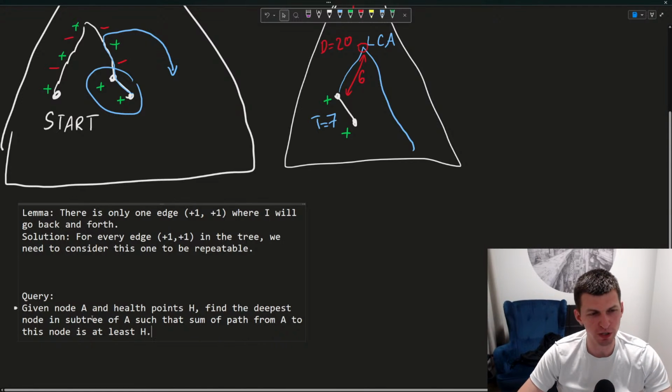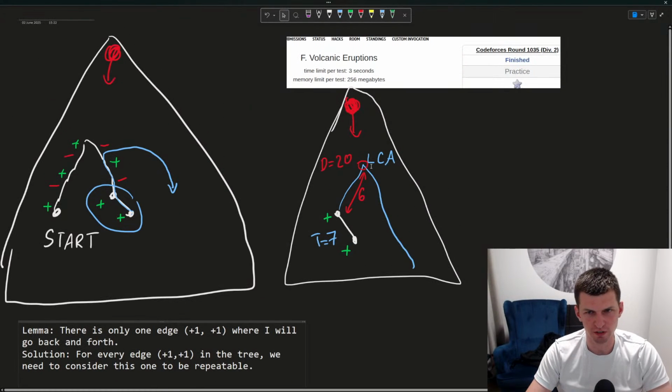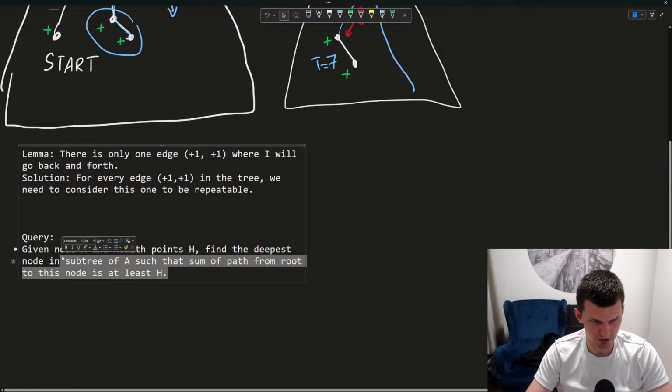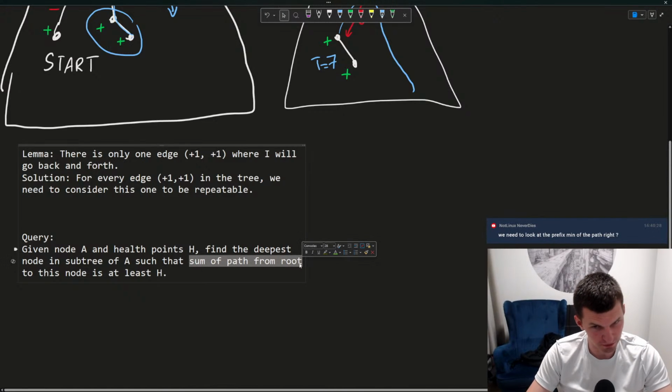Now, it's tricky to ask questions about the sum of a path from a node to another node. It's better to say that it's from the root. For that you just need to add or subtract from this query the sum of values from this node A to the root, so that it would turn into this. And now, when in a subtree you're looking for the deepest thing whose sum of the path from the root is at least something, then this value is just one value assigned to every node in the tree.